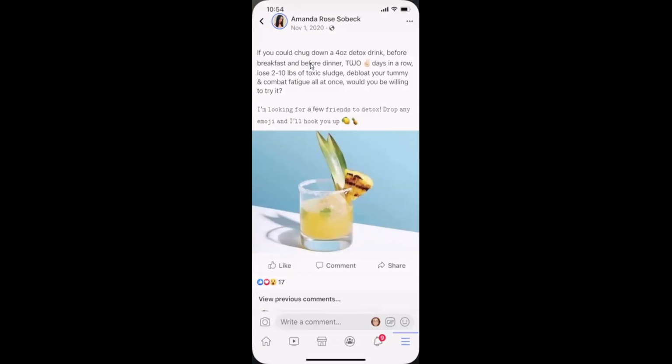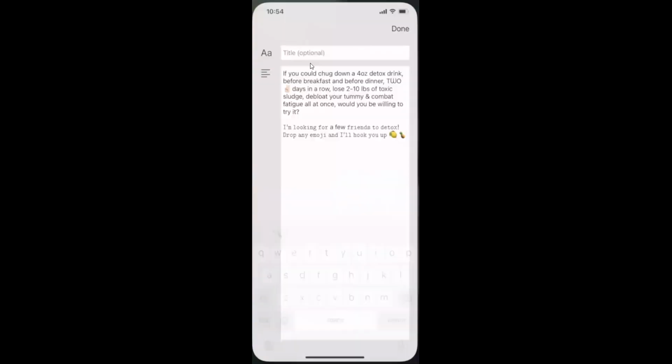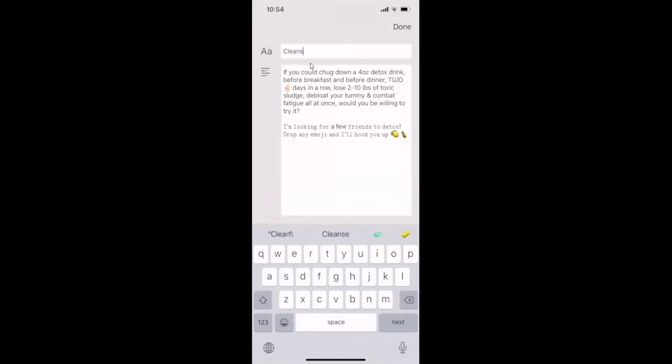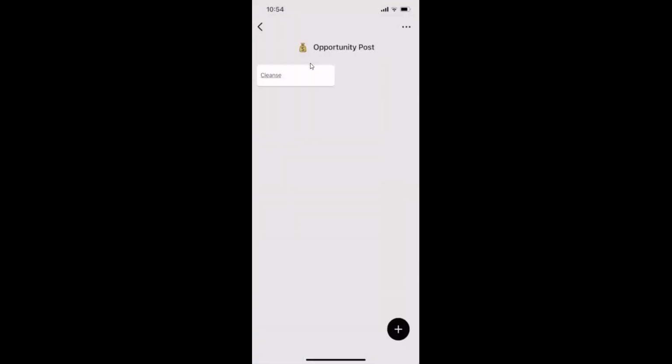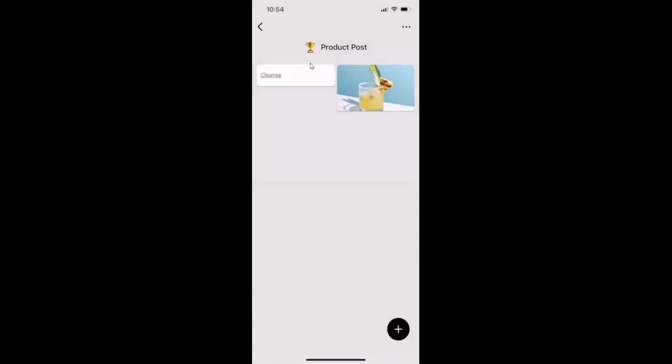Maybe you even like this picture. You can save the photo and go back into your boards app, and we're going to label this a cleanse. Oh, look, I put this in the opportunity. So I'm going to show you a really cool trick too. You can click these top little buttons, the three dots at the top. You can select the keys, click on that, click move, and then go to product posts and paste. So you can move these around and just create content really easily that way. And let's say you wanted to add that photo. So now I have this product post set up that I'm going to use for future inspiration.